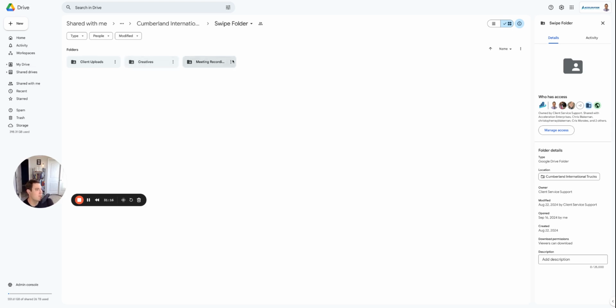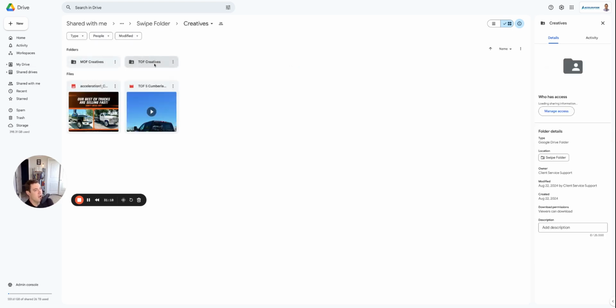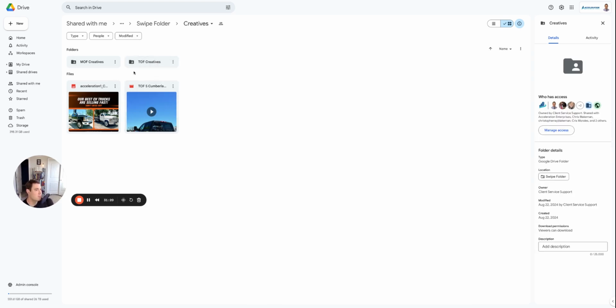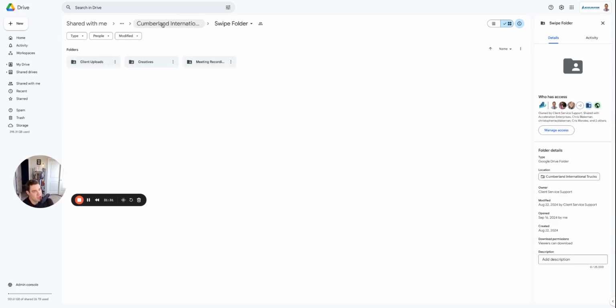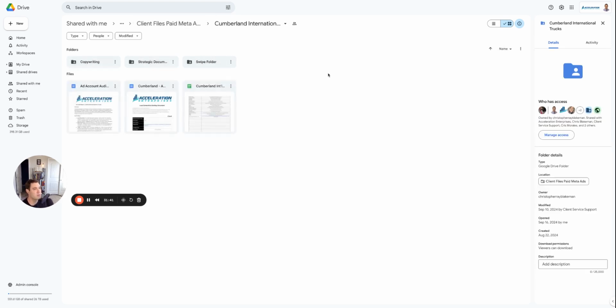All right, so that's a swipe folder. There's going to be creatives in here. These are the creatives that we generally mock up for the client. Top of funnel creatives are going to be for cold traffic. Middle of funnel is like what we mock up for retargeting. Then there might be some other creatives here as well. Feel free to jump in there, pull creatives out if you need to. Again, hopefully a lot of that stuff's uploaded for you. If not, you can jump in here to upload it and just shoot a note to the CSR and say, hey, can you please upload stuff for me in the future?